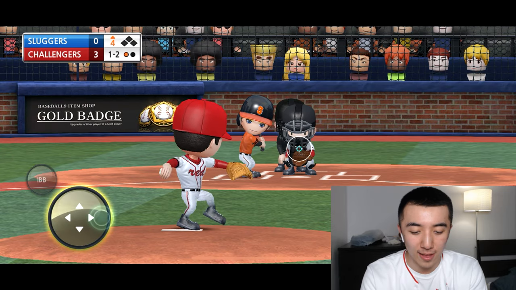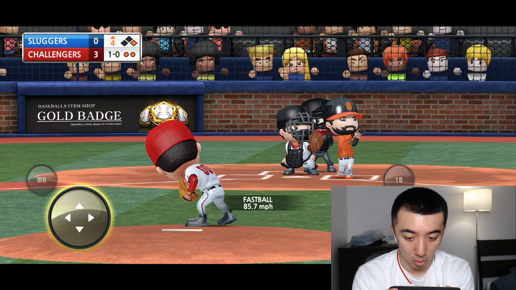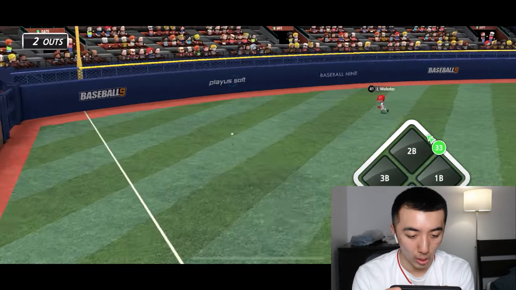4-seam fastball right down the middle. I challenge you to hit it. Oh my god, caught him looking. Get out of here! Oh no. Oh, okay. No hitter from here on out. You heard it here first.